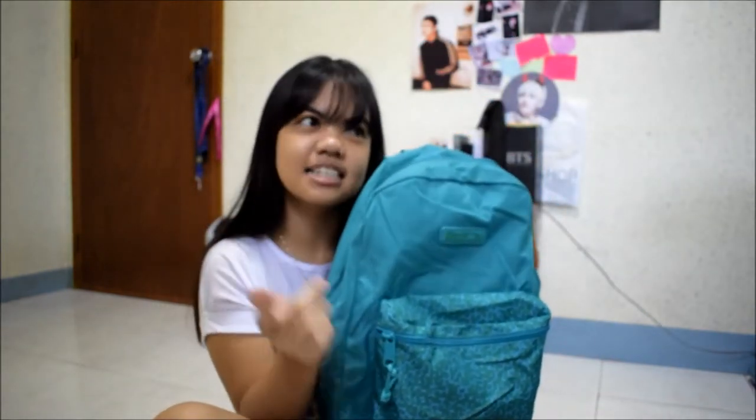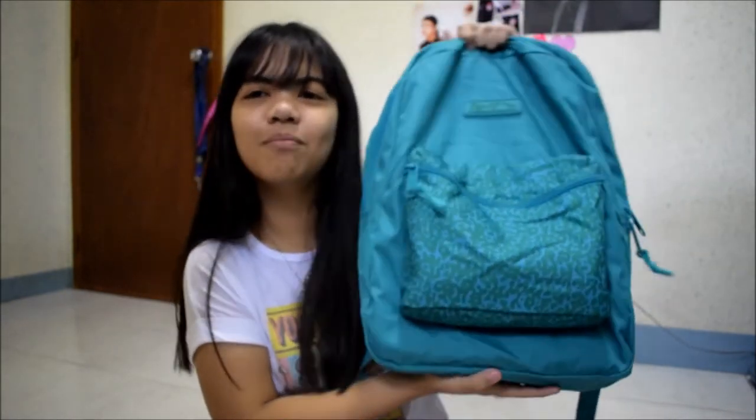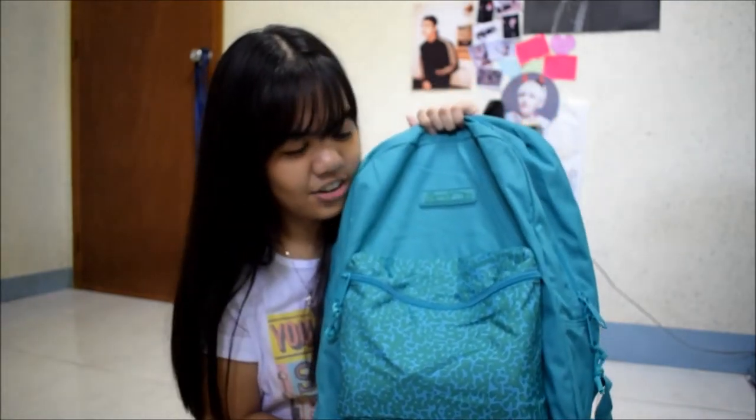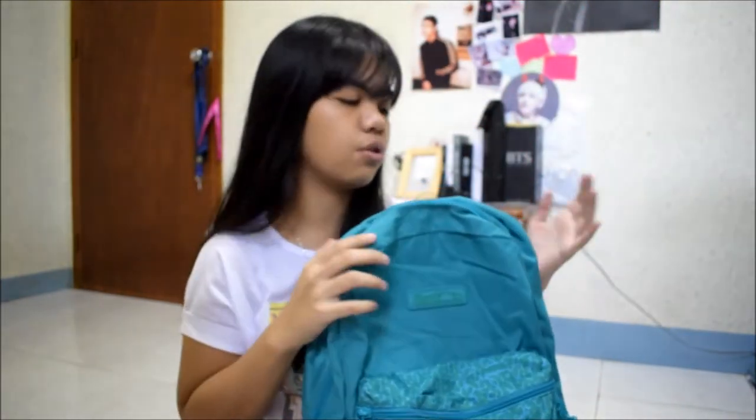let's go ahead and guess what bag I bought. Just guess it. I got another Hawk bag! Because it's super affordable, super durable. You can use it throughout the year, your whole school year. This bag is so big — you can use it forever. And they have really cute designs too. It's simple but unique. I got it in emerald blue, ocean blue, royal blue — I don't know what color this is, turquoise maybe — and it has this print in green. I really like it so much.